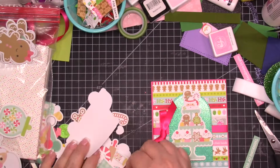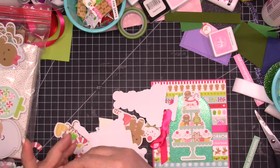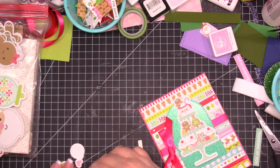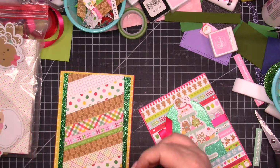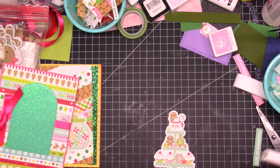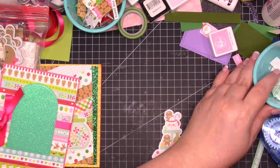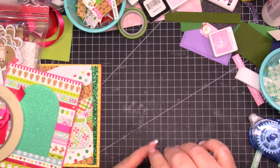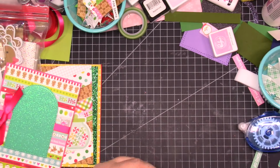So the gingerbread one is very food themed, kind of kitchen oriented. And so there's this cute little cupcake tower that I thought was adorable. And then I'm trying to figure out what I'm going to put beside it, but I didn't get there. I'm going to be adhering this with tear and tape as well. Again, strong adhesive works the best, I promise.